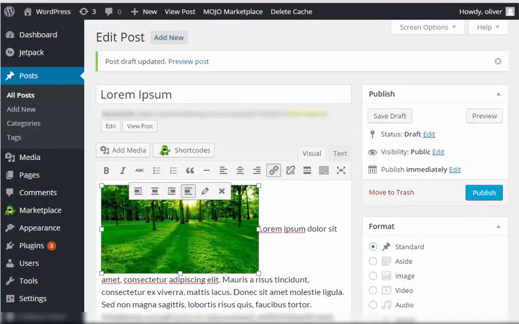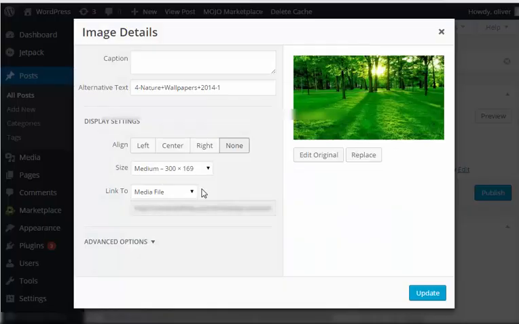As you can see, it should be here. Now, when you click on the image, you'll have several options here. You should have these options, by the way, when you have successfully inserted your image into your post. So you have align left option, align center, align right, no alignment, edit. This will bring up the image details pop-up box.